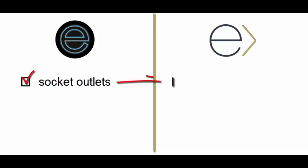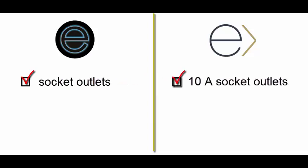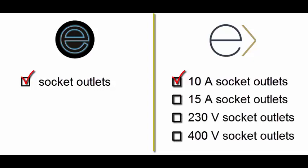Transitioning from e-profiling to exemplar profiling is simple. All of your current experience and progress will be automatically transferred to your new exemplar profile in a transition card. However, we need to remember that the new training package requires a much greater level of detail than was previously expected. This means that the work areas, activities and equipment ranges in exemplar profiling are also more detailed than those provided in e-profiling. For this reason, we are providing all apprentices with the opportunity to edit and update their transition cards to provide any additional detail that applies to their work experience.